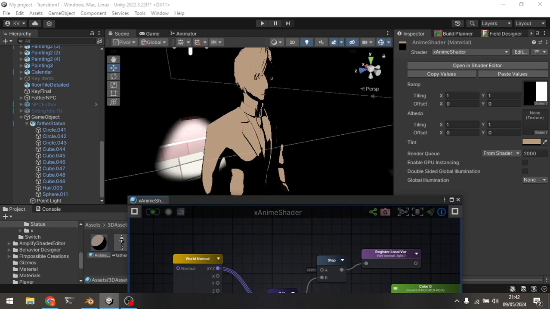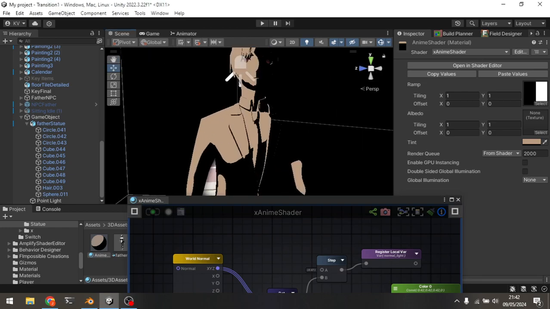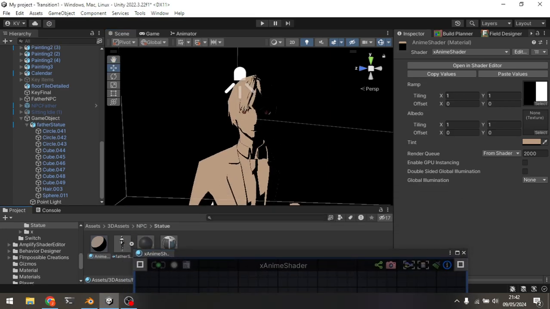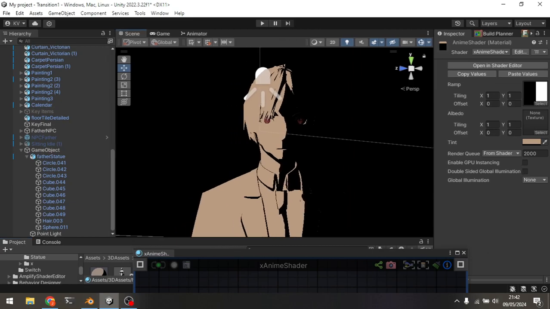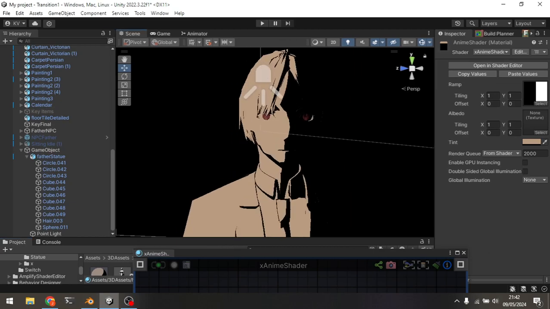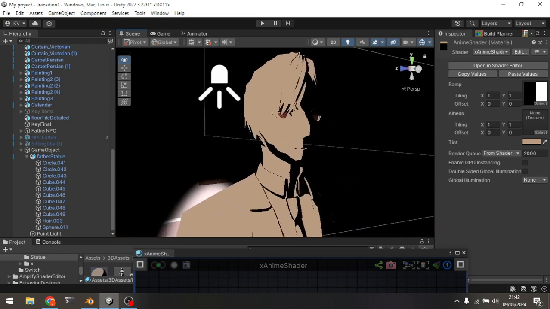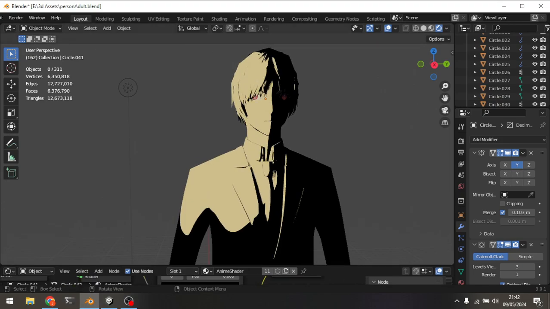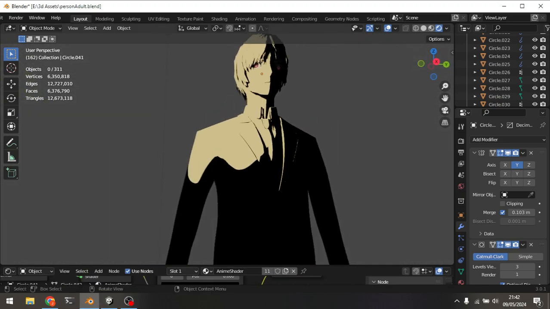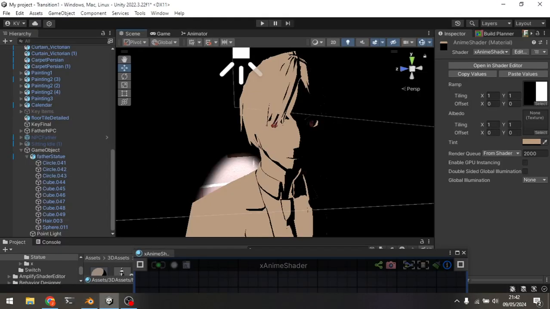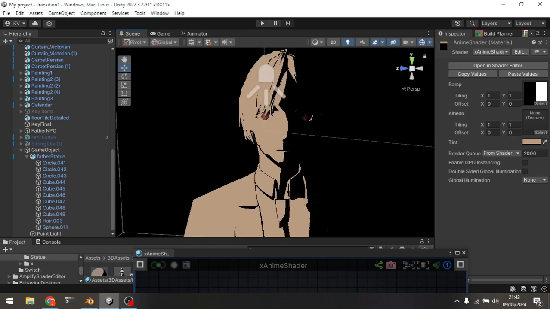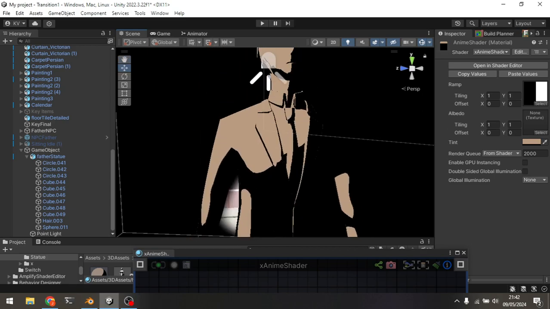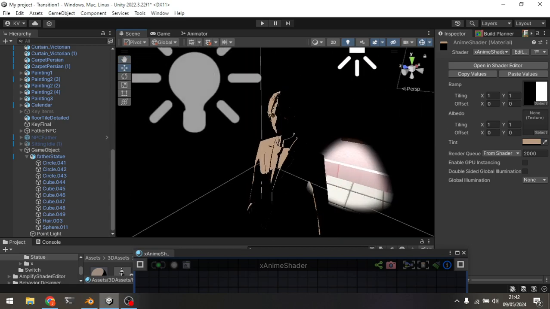Okay, so this is the result. As you might have seen, it's not 100% accurate, but it's almost 90 or 95% similar to the one we have created in Blender. Maybe the only difference is how the light becomes curves. We can adjust it later on, and maybe the light also affects it because of the position of the light.